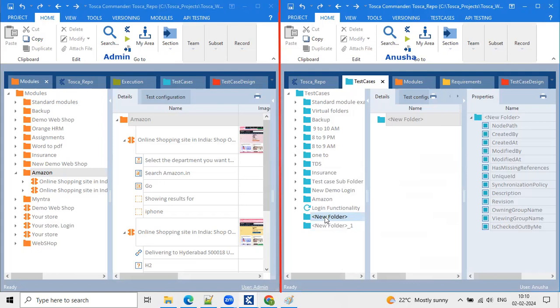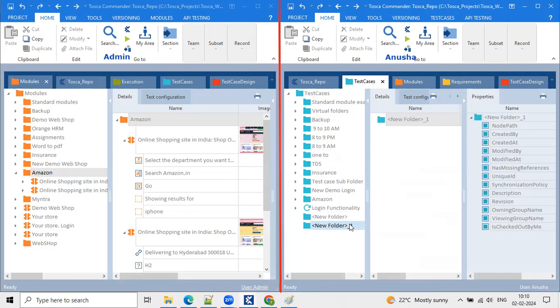Yes, they can see it and reuse my development. But they cannot see the newer one until you do check-in all. Once you apply check-in all, the other person will see new folder 1_1 as well.